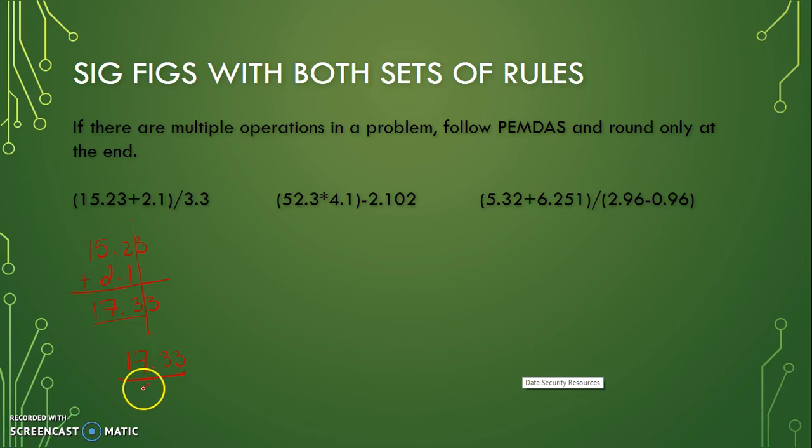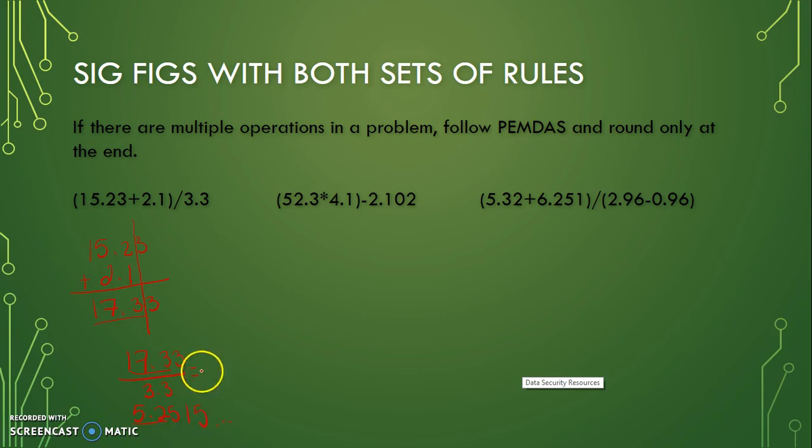So now, we are going to do 17.33 divided by 3.3. When you do that, your calculator says 5.2515, and it keeps going for almost ever, okay? All right, so out of these, the 1, the 7, and the first 3 were significant. That's 3 sig figs. Even though I carried this with me, these first 3 are significant, and this one has 2 sig figs. What's less? 2. So I'm going to round it to 2 sig figs right here.